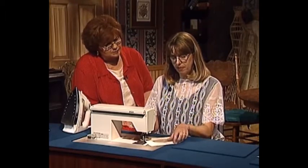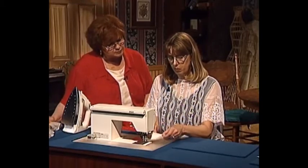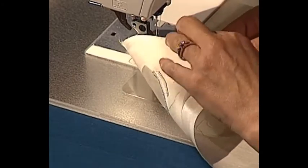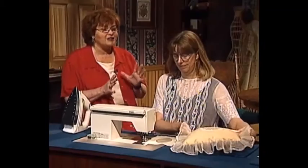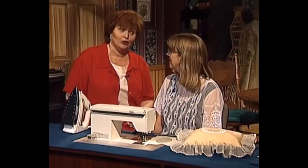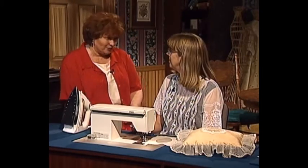After both rows of pin stitching are done, on the wrong side you will trim away the organdy very close to the stitching, and soak the piece in warm water to wash away the water-soluble stabilizer. This pillow is an example of the finished Organdy Madeira Windowpane. Sue, I just love that technique. It is absolutely not difficult to do, although it looks very difficult. Very elegant. Thank you so much for sharing your beautiful Organdy Madeira Windowpane technique with us. And now Sue has a garment construction tip to share with you.